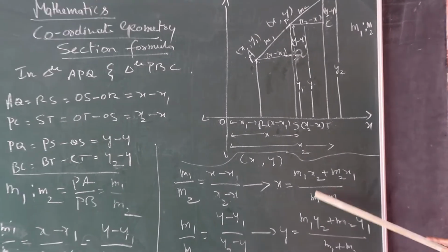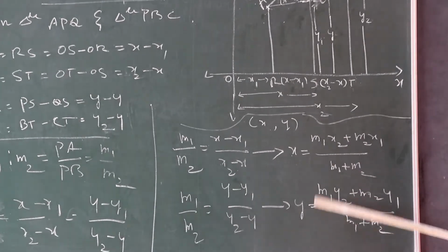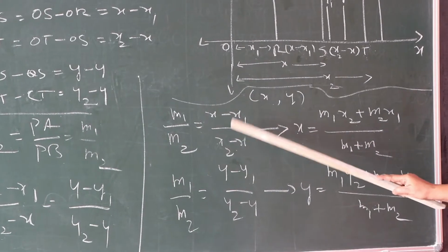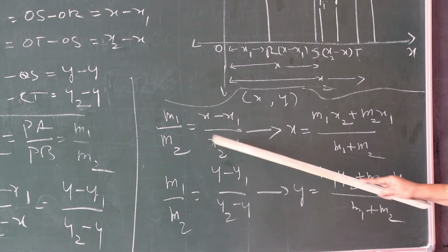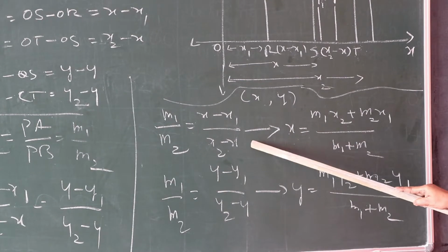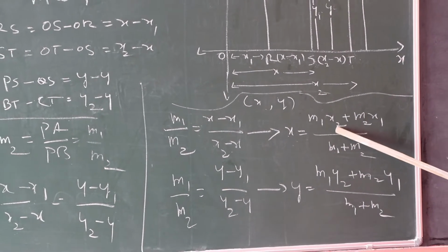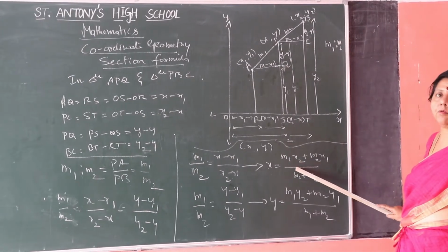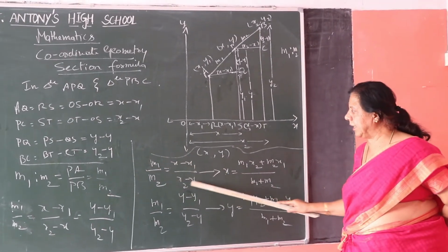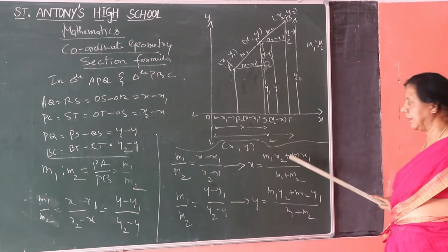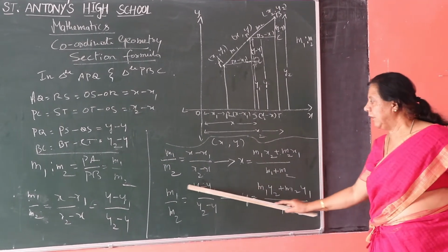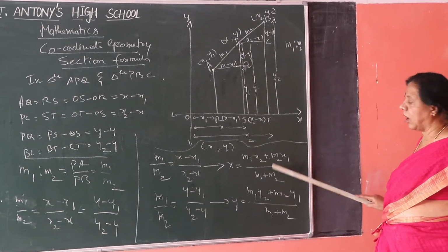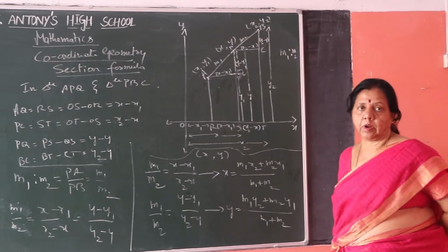Repeat, children, these two are the section formula. You have to follow it. This is the derivation. I did not multiply. If you make cross multiplication like this and simplify, this is the answer you are getting. It is a very lengthy process. I have not done it, but directly I have given it. If you want, you can sit and simplify this one. This is the result you are getting for x. If you simplify this one, this is the result you are getting. So these two are the section formula.